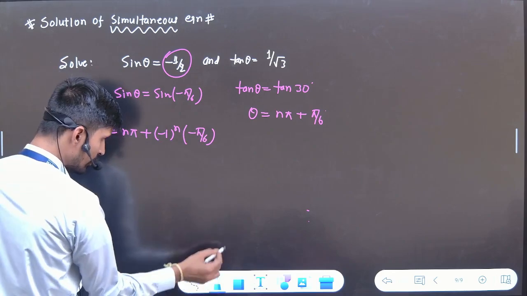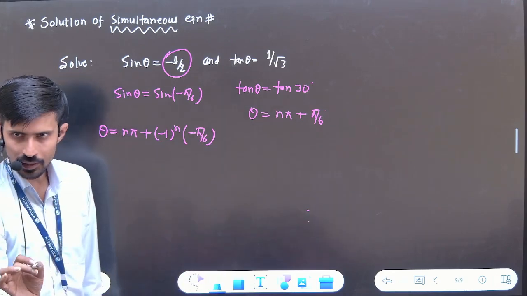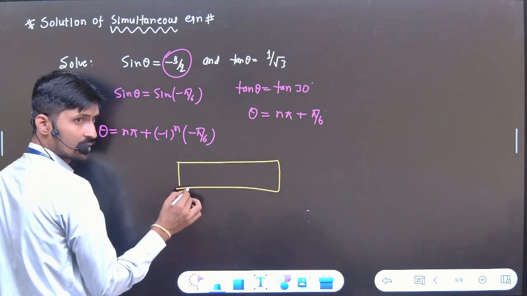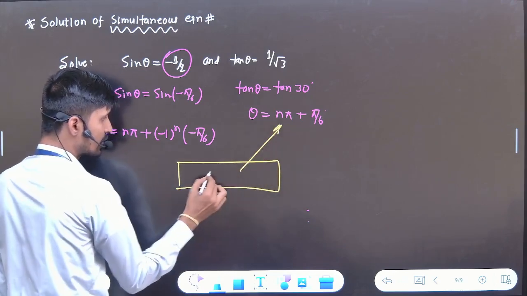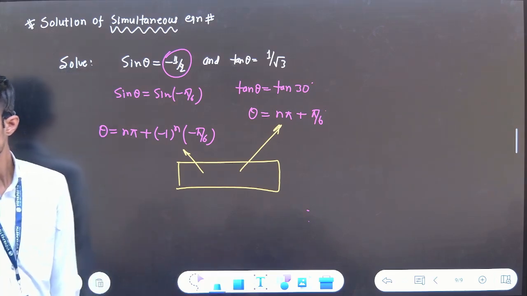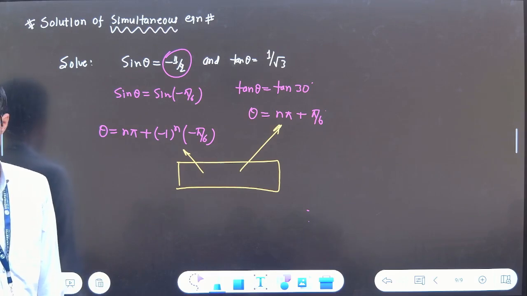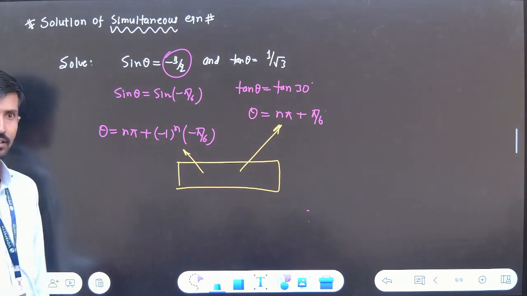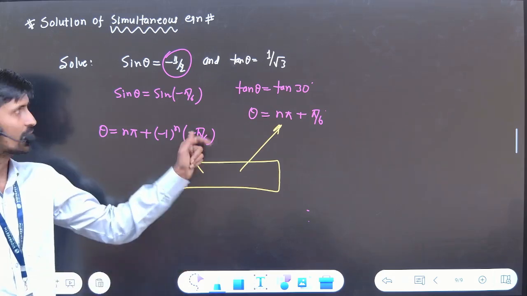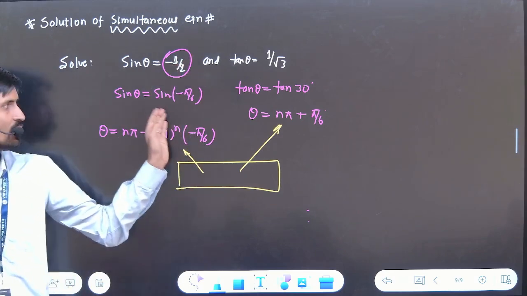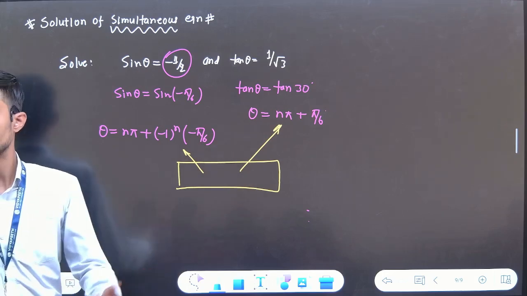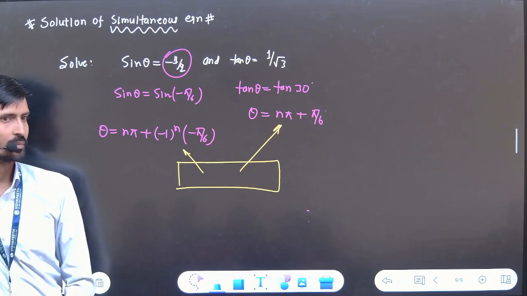Now one very smart thing we have to do. I have to generate one general solution which will satisfy this also and which will satisfy that also. That is the main work here. So this is the new thing you are going to learn in this topic. If you learn this, then you can do these questions. If you cannot solve these two things, then I cannot do anything, because this is the first topic.